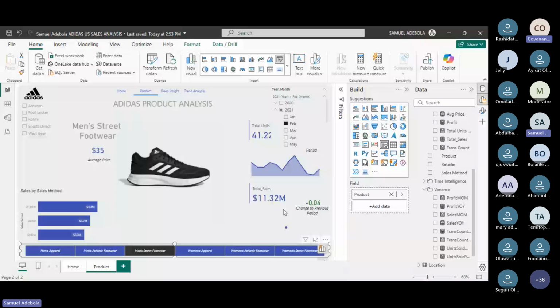So I think, like I said earlier, most times when you have guided projects, in most cases you always have the same thing as the video that you've watched. That's why I really liked what Rashida did earlier, where she used her own pictures and all that. However, this is also very good. Just take note of what I just mentioned about the slicer. Of course, you still have about 3 more pages to build, so I don't really see you finishing that in 2 hours.